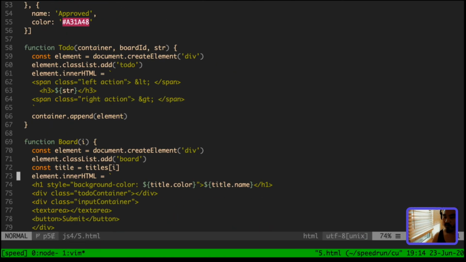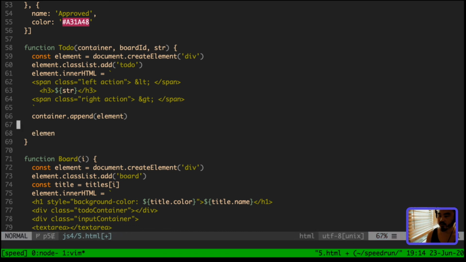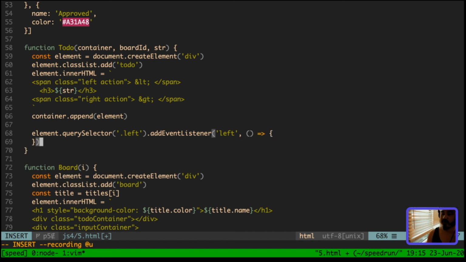Okay, and then what I need to do is now like element, I want to select this left. So element dot query selector. When I click on the left, I need to execute a function.